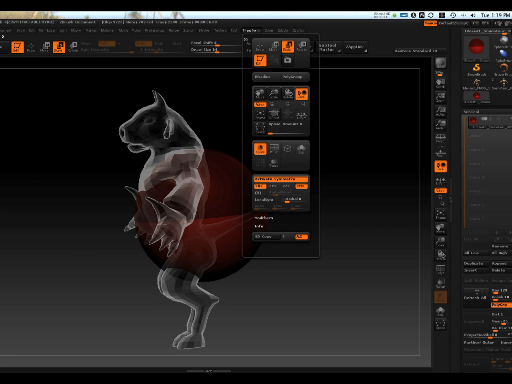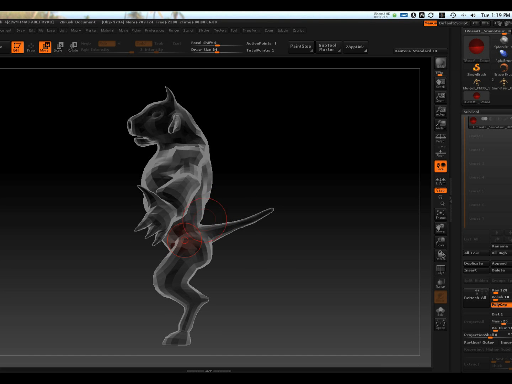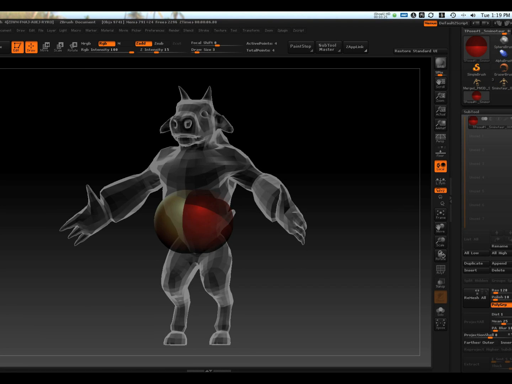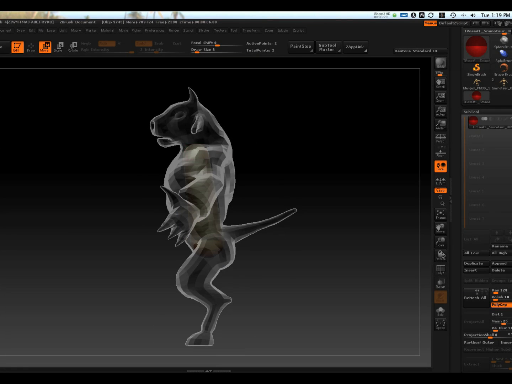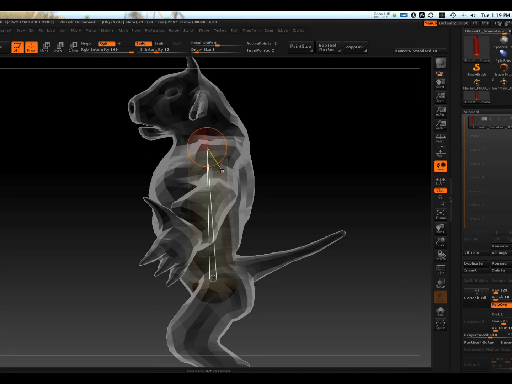Now, what I'm going to do is make sure symmetry is on, which I can find under the transform palette, activate symmetry, or just hit X for symmetry. And I'm going to use the draw, move, scale, and rotate functions, which are hotkeys Q, W, E, and R respectively, to create new Z-spheres. So you'll notice here I drew out a new Z-sphere by activating the draw function and essentially extruding out by dragging my pen to the left.